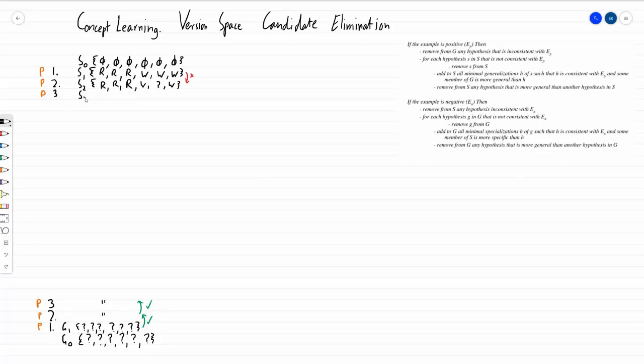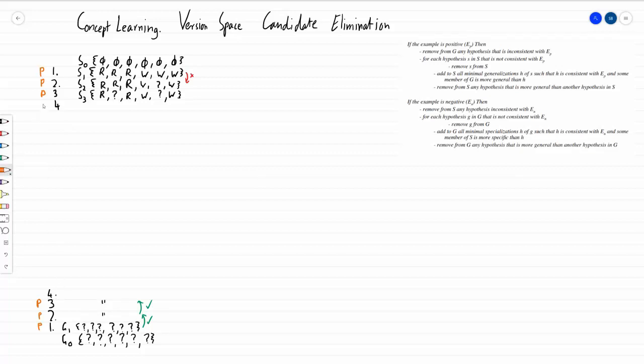So we're going to make a new specific hypothesis. And again, we only have one difference currently, which is really nice. So we only have one basically new option, which will be red, question mark, red, W, question mark, W. Cool. And as you can see here, there's a little bit more to this, but in the case where it's pretty simple like this, this is all you really need to do. Now let's go up to our fourth example.